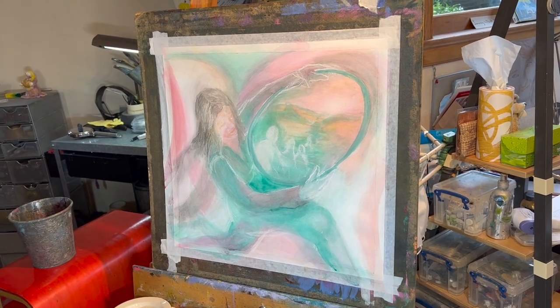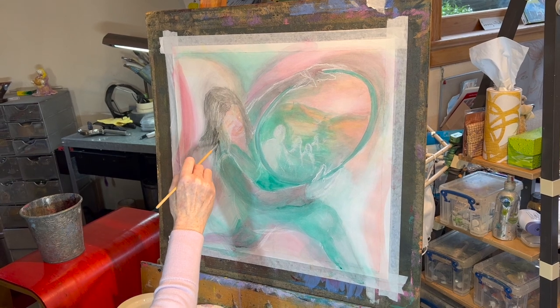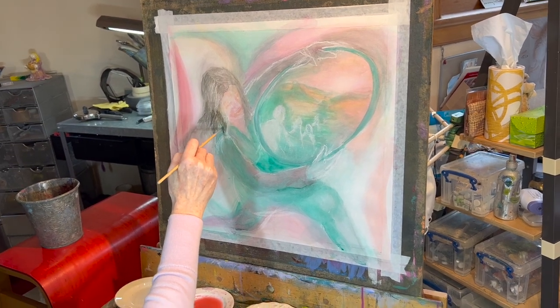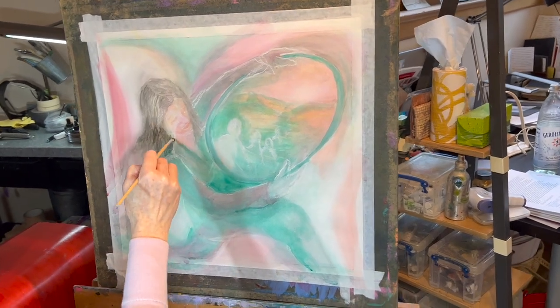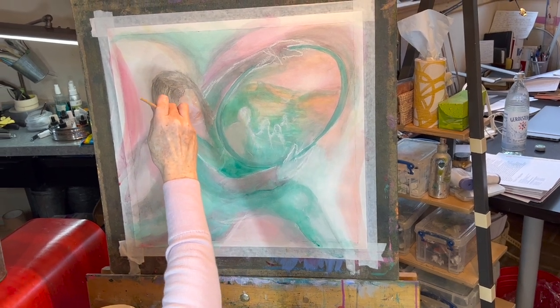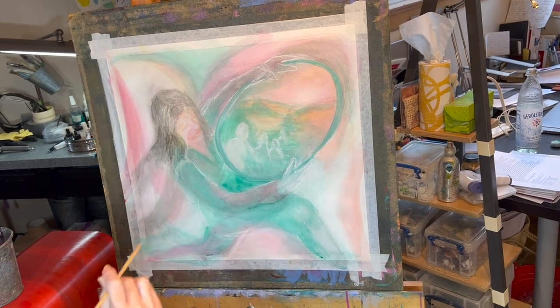Do you want to talk about the people at all? Not really. I mean, I could start to talk about this picture and what it means to me. Yeah, let's do that later. I don't know if I'm ever going to be comfortable doing that. I think that's fair. It's very personal. For me, they're almost like souls who have crossed over, you know?